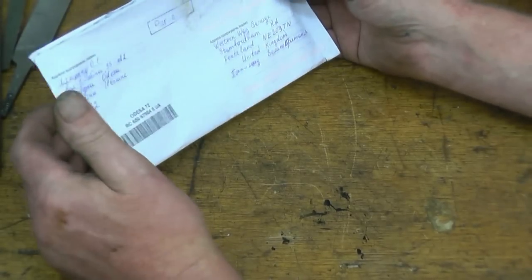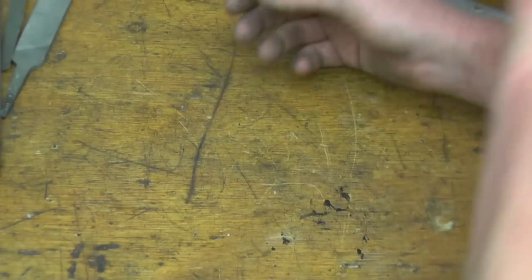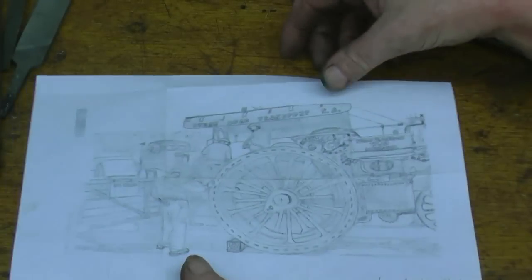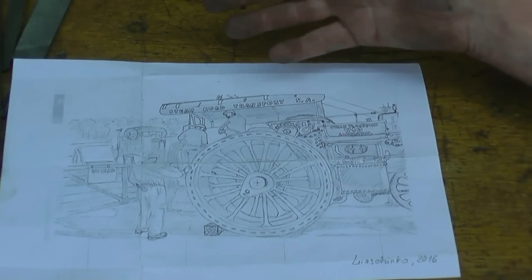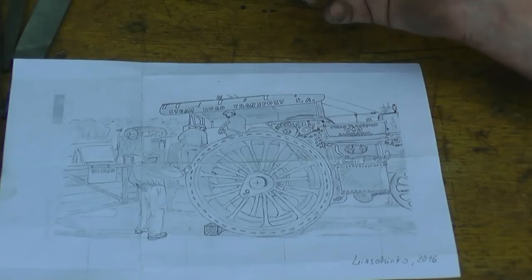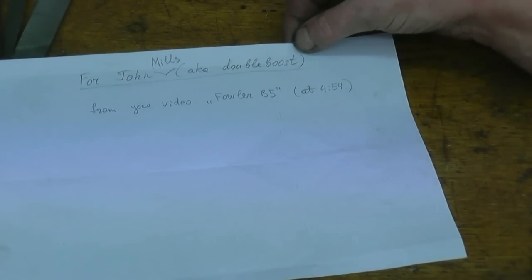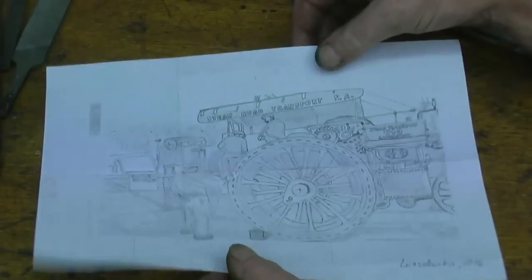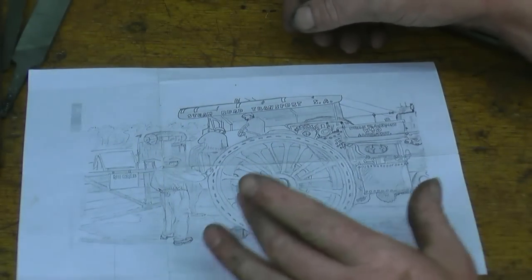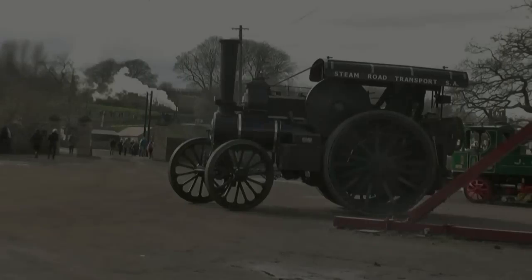I received a letter this week all the way from the Ukraine. I opened the letter, it's a nice handwritten letter, but what really impressed us inside of it was a pencil sketch of Bill Trelaw's B5 Fowler traction engine. On the rear of it, it says, "For John Mills, aka Double Boost, from one of your videos, Fowler B5 at 4:54 on the video." Now, I'll put the video on the computer, and I found the actual frame that he's copied this off, and I'll put the frame and this picture together so you can have a look.